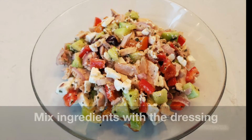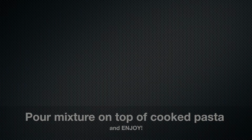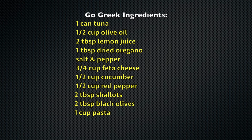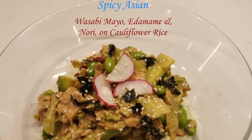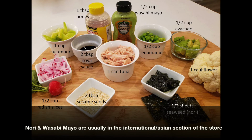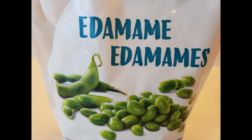By now, your pasta is ready, so you can pour it into a bowl and top it off with the rest of the mixture. Now this last recipe, I call it Spicy Asian because it's definitely spicy, but there's a great twist to it. We use cauliflower as the base instead of rice. So again, another really healthy recipe. For some of these ingredients, like the seaweed or nori or the wasabi mayo, it's usually in the international or Asian section of the supermarket, and you'll find that edamame in the frozen vegetable section.